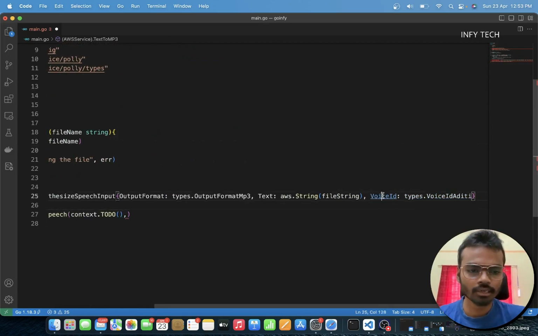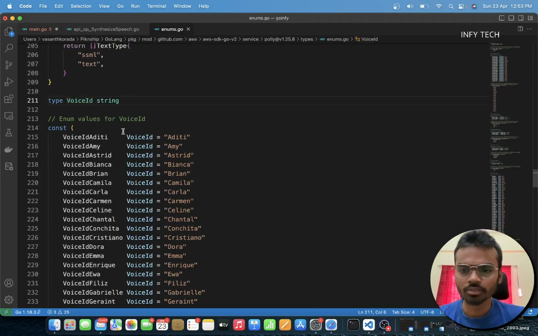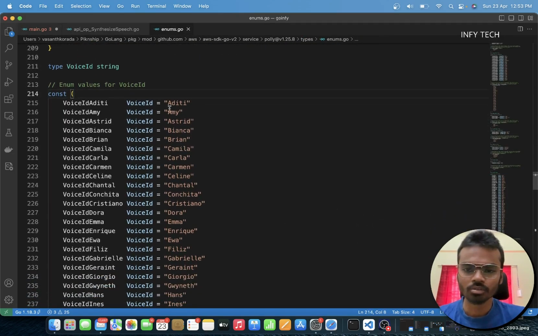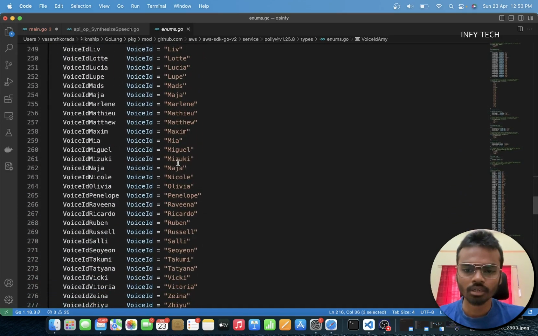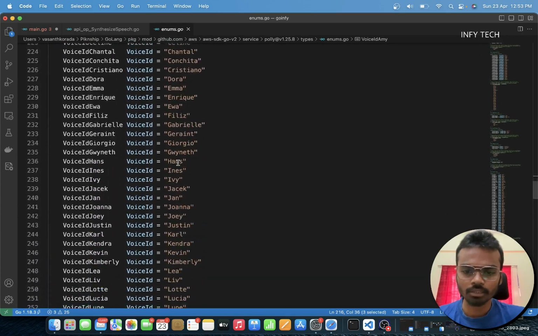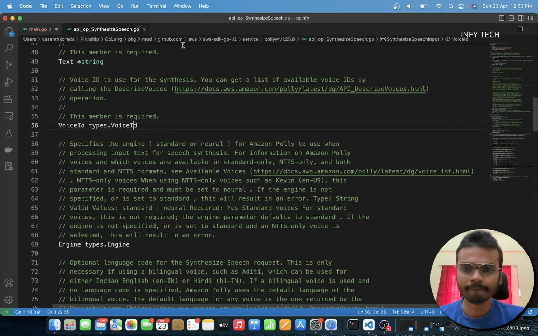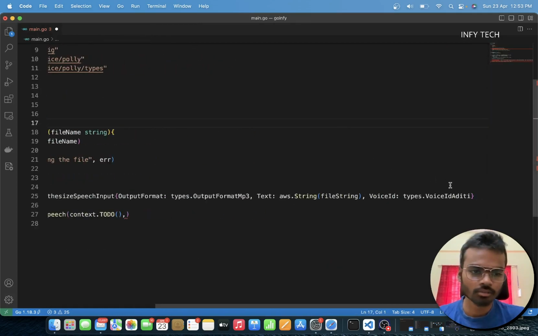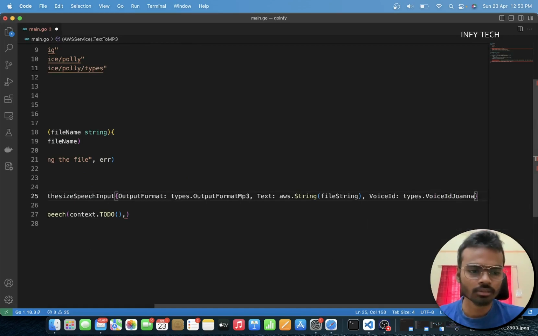There are different voice IDs, and those voice IDs could be these constants. These are the different voice styles. It could be male or female or any other things. I want to pass this Johanna. So let us do VoiceIdJohanna. Okay, so I pass in the voice ID.